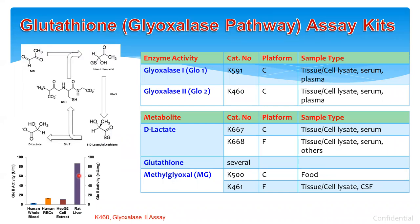In addition to that, glutathione, we have different kits for the glyoxalase pathway. So what is glyoxalase? Glyoxalase is a cytosolic enzyme. Glyoxalase 1 participates in the glyoxalase pathway, and this is also involved in detoxification of alpha-ketoaldehydes, such as methylglyoxal to D-lactic acid. So basically, it's involved in the detoxification pathway.